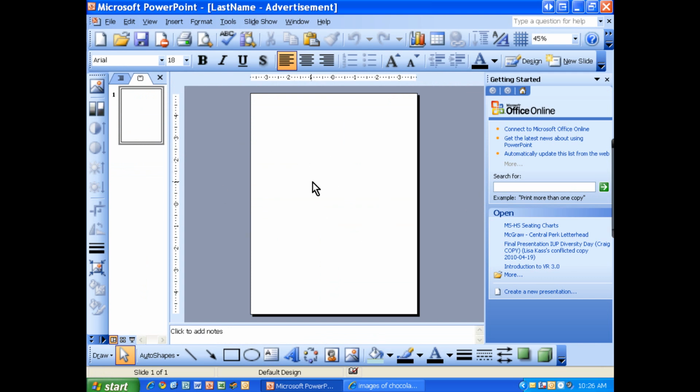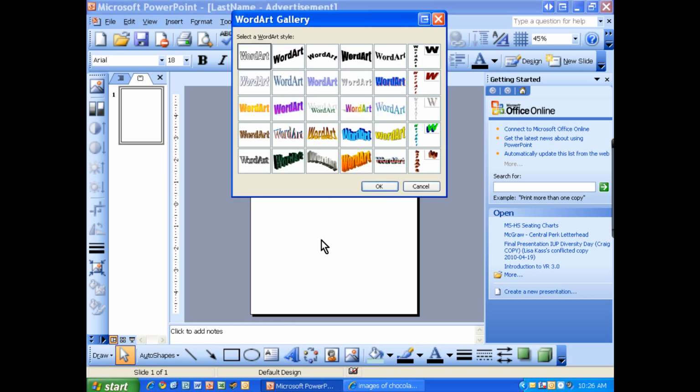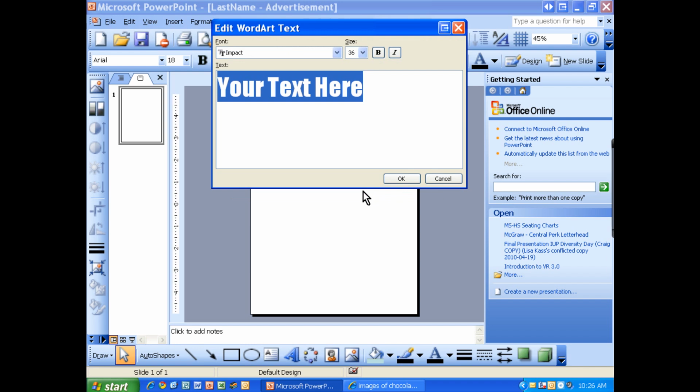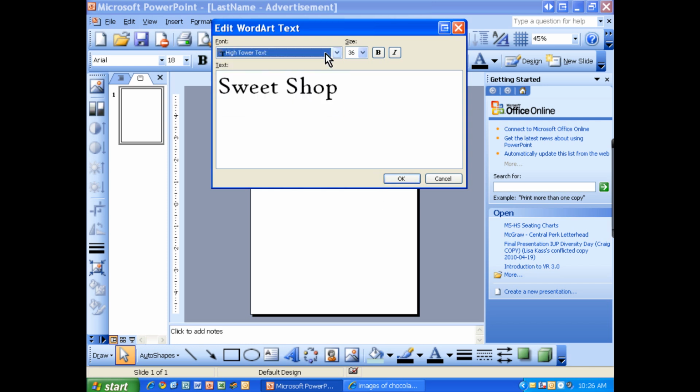So the first thing we need to put in is our title. So you could probably use WordArt to do that, and you could pick any one of these titles here. Maybe I want to go with that one, and I'm just going to use our regular bakery here. Let's say I did the sweet shop as my bakery. You would want to put in your bakery name, and you could go ahead and select a different font. Maybe I want to do this Hightower text or Harrington. I like that. That looks kind of nice. Then I can click OK.